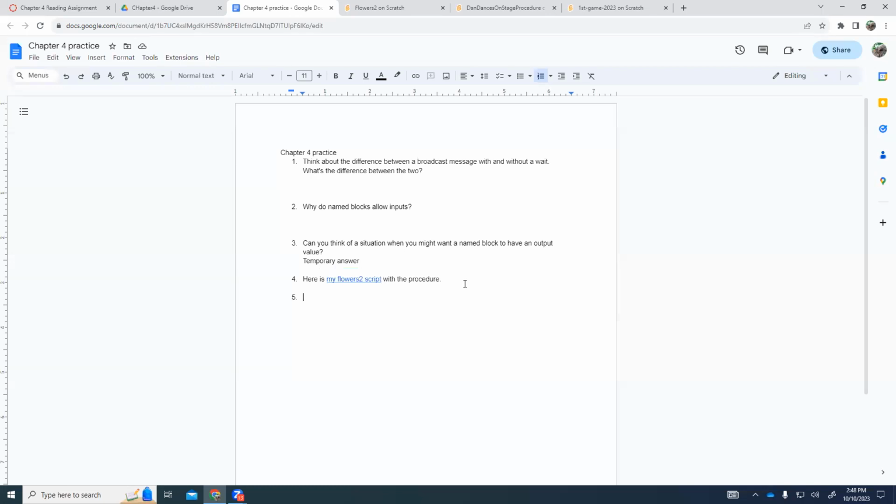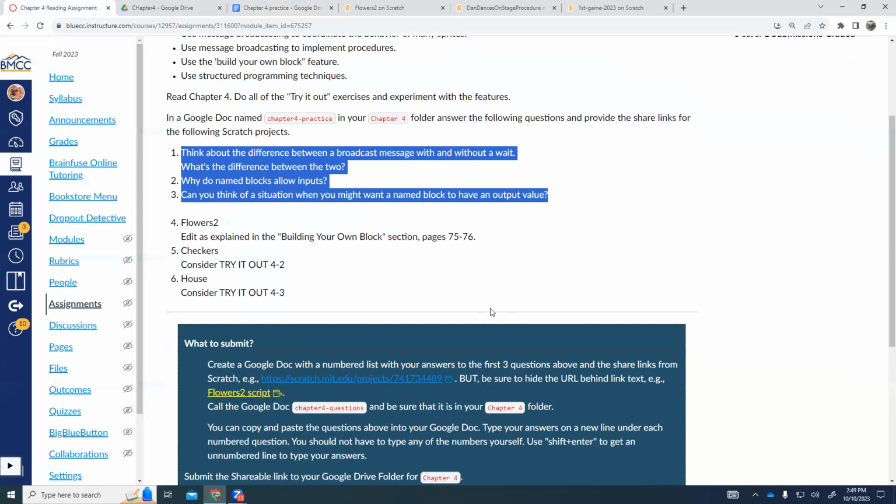All right. Questions on what we just did, making our own procedure or linking a Scratch file in a Google Doc? Okay. So I'm going to wait about a minute, see if anyone needs to catch up. And then we're going to do the checkers, try it out 4.2 assignment from the book.